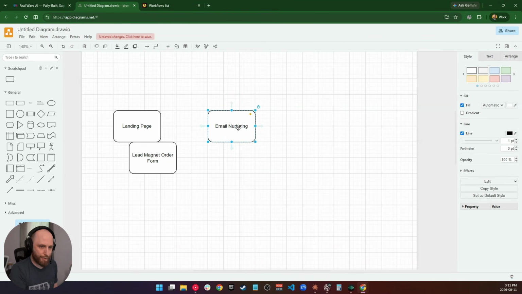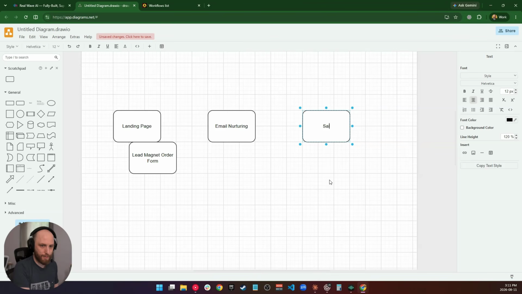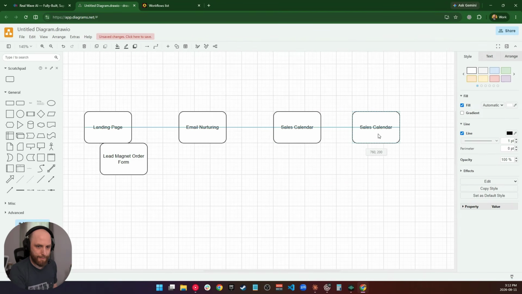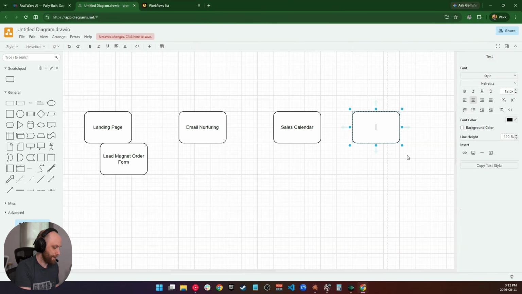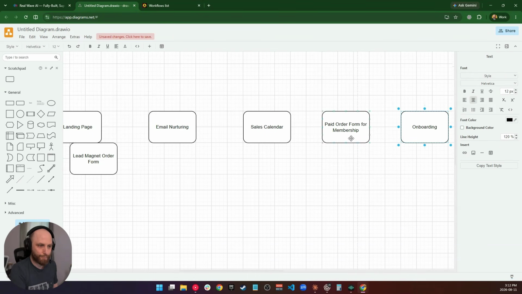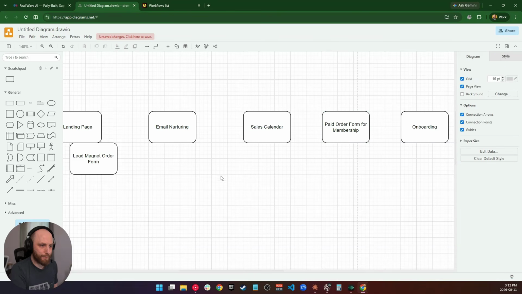And from that email nurturing, we're going to go to a sales page or a sales calendar. And then from that, a paid order form for membership. And once that's done, we're then going to have some onboarding. Cool. I think that would look good.